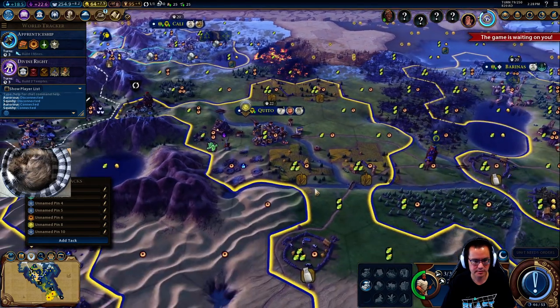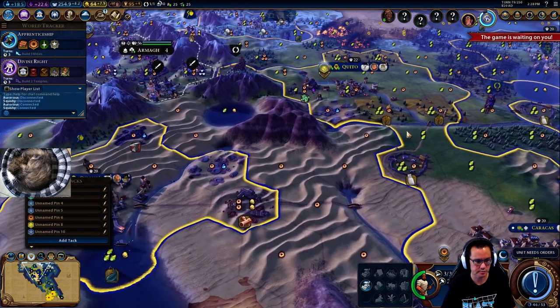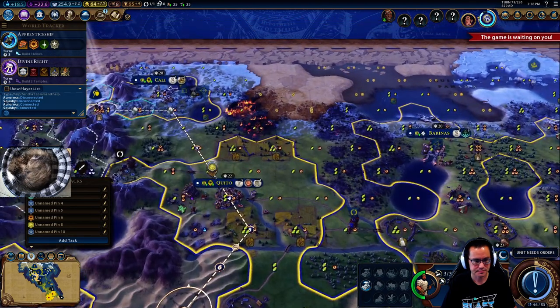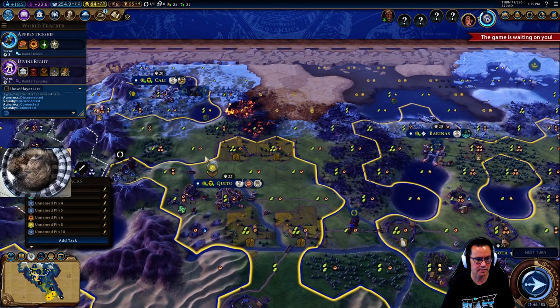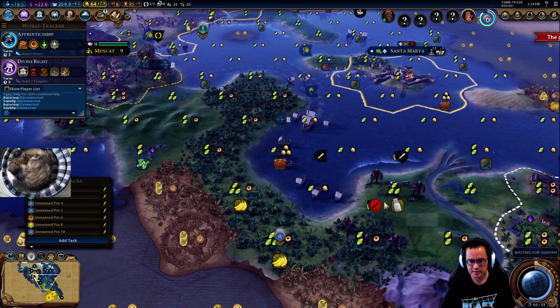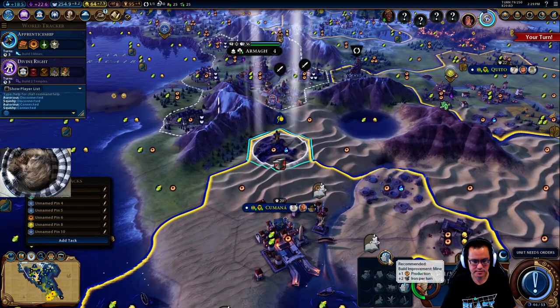Let's see, what else do I want to build with my builder? I got two builds left. We definitely want to get... that 10 turns? Yuck. I'll go to the fishies. All right, turn is done.